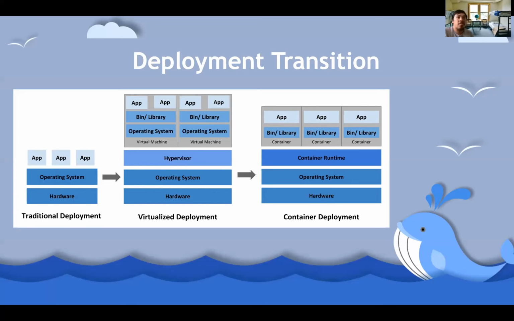But the thing with this is it made it a bit more complicated still, because as I said before, a virtual machine is just like a single machine where you have to make sure that your libraries are matching the application. And also, like I said, it adds extra overhead on top of the machine, because you're running an extra operating system on top per virtual machine.